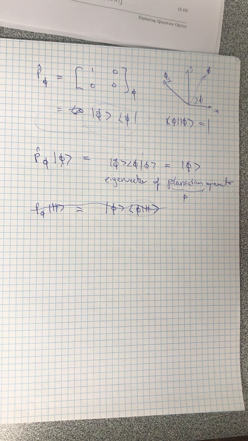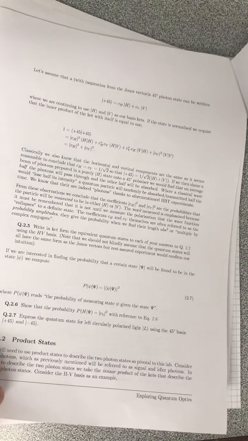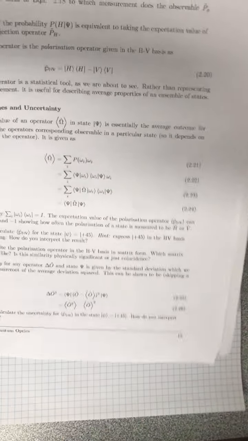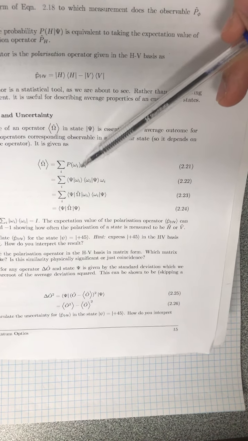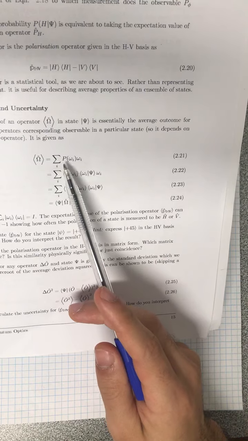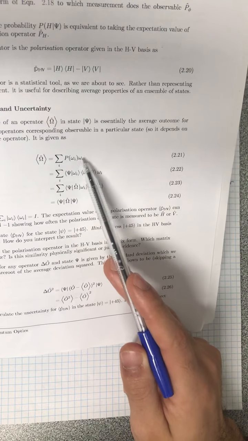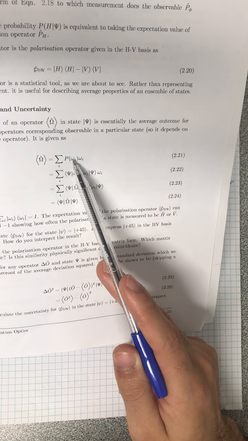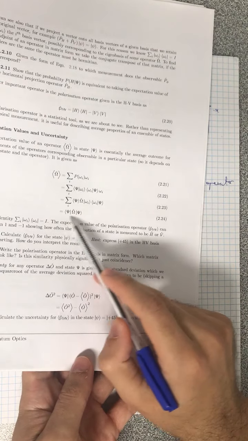Let's consider an expectation value. So you've gone through and you've seen that the expectation value of an operator, hopefully you've read this, is the sum of the probability of a certain outcome times the outcome, okay? That's what the expectation value is, and we've seen that we can represent this as the sum of all possible outcomes, which have to be eigenvectors, right? And these are the eigenvalues times the probability of that outcome, or that eigenvector, coming out after the operator acts on it. And we can write that in this form, all right?